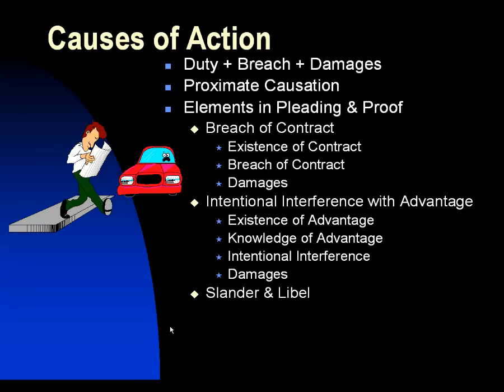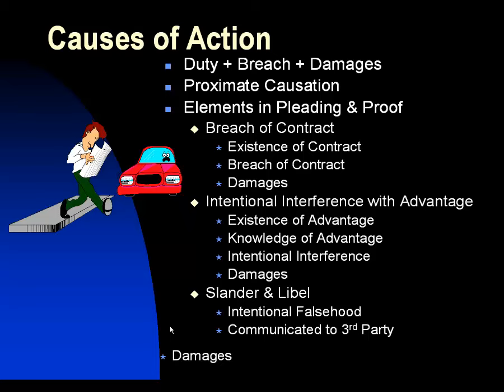Slander and libel are another cause of action, whether it's written or spoken. And the elements there are that the defendant caused or communicated an intentional falsehood, either in writing or in speech, that he communicated that falsehood. He knew it was false, and he communicated it to a third party, and the plaintiff suffered damages. Every cause of action that the courts will hear amounts to the existence of a duty. The duty was breached, and there were damages.